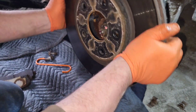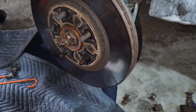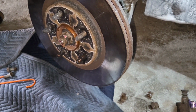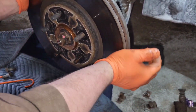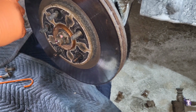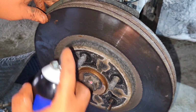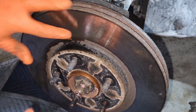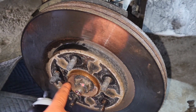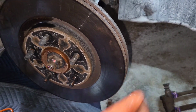So we're going to go ahead and put that rotor back on. We're going to wiggle it right into the anti-seize. The suction sound, that means you're ready for Ohio winter. That's right. If you get any anti-seize on here, right here up top, super easy. Just spray it off with some brake cleaner and wipe it off with a paper towel or your finger. Just try not to get this spray on the actual anti-seize on the hub, or it'll kind of dissolve it.